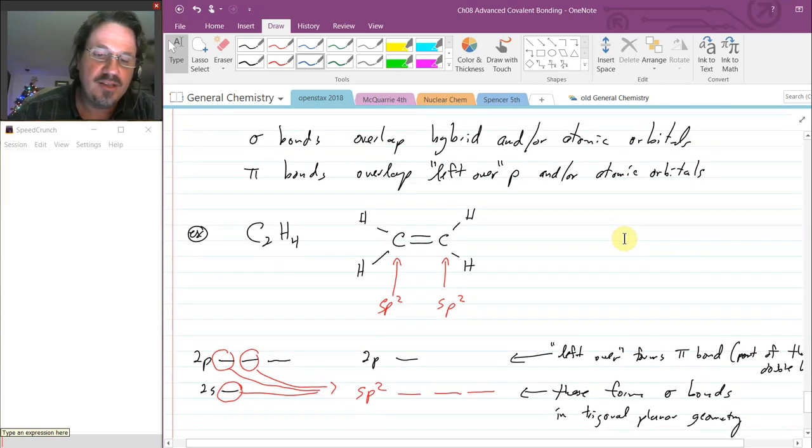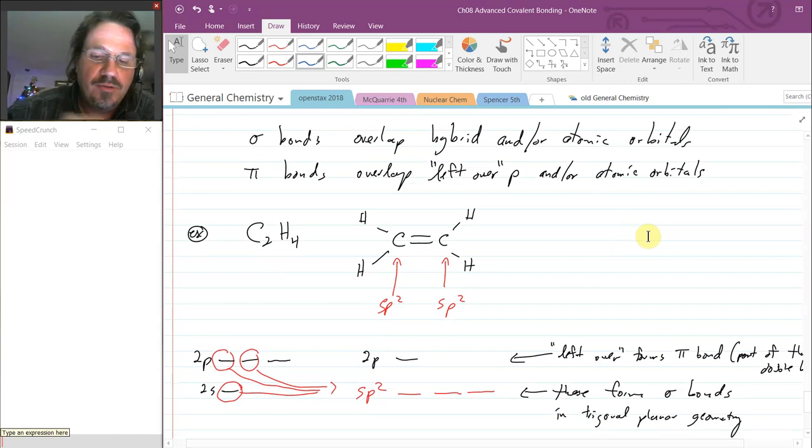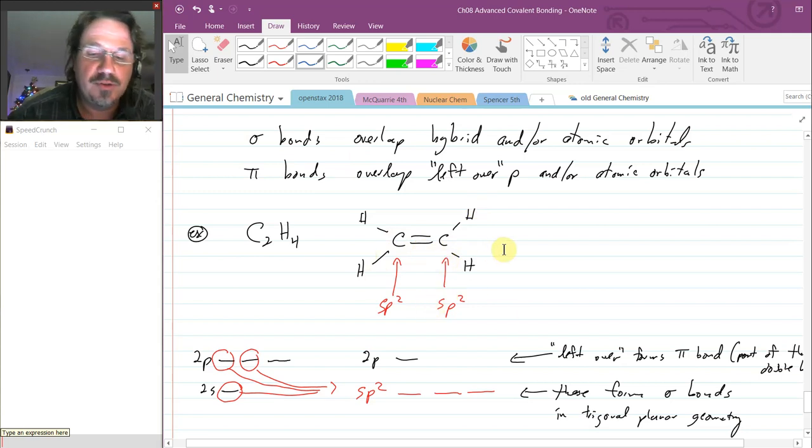Alright, so to see this in action, let's look at the molecule C2H4. If you do its electron dot structure, you're going to get this right here. I'm not going to go through the counting of the electrons. This is what you'll get. You have a double bond between the two carbons and then single bonds going out this way. Now I can already count how many sigmas and pi's. I've got 1, 2, 3, 4 sigmas, and then a fifth one is this double bond and 1 pi. And so I know what type of overlaps I have.